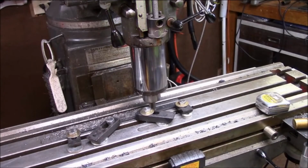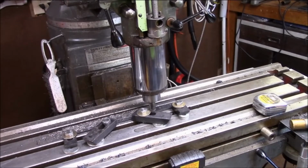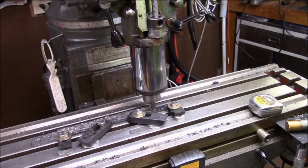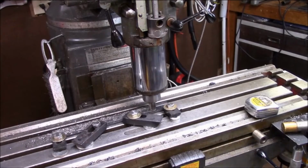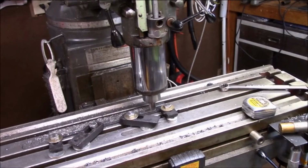This may not be perfectly flat. It doesn't have to be. Mainly I'm wanting that mill scale off. That's all that I care about here, is getting the mill scale milled off. So I got one more to do after this, and I spent most of the morning working on it, just because it's such a learning experience.